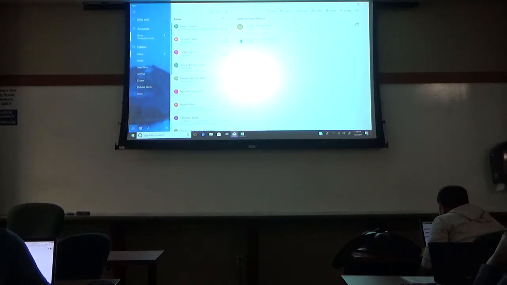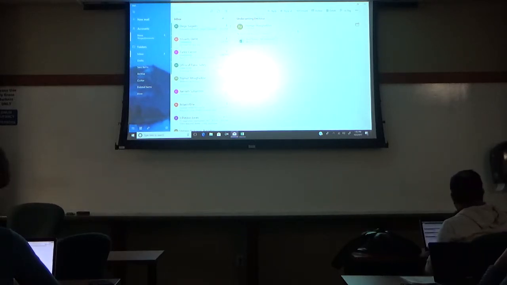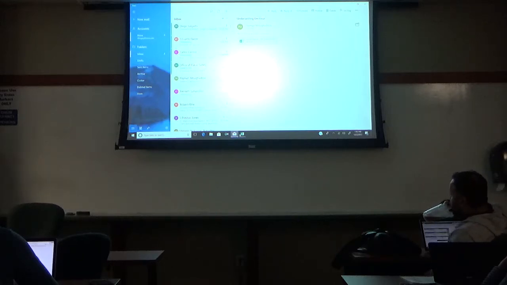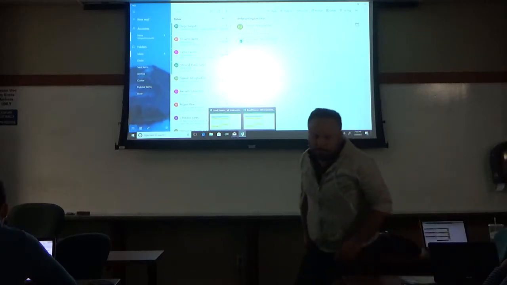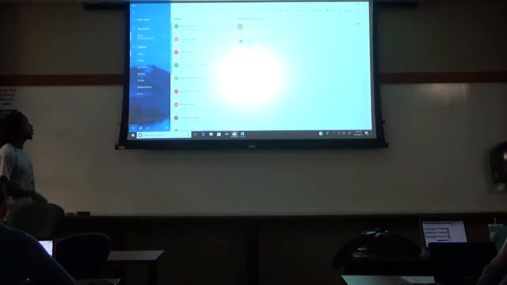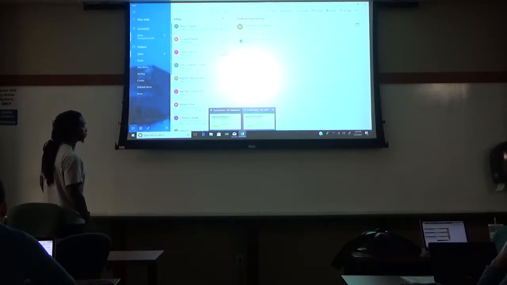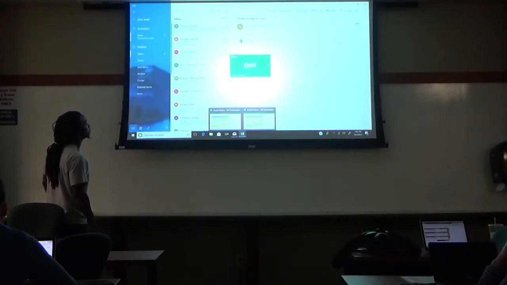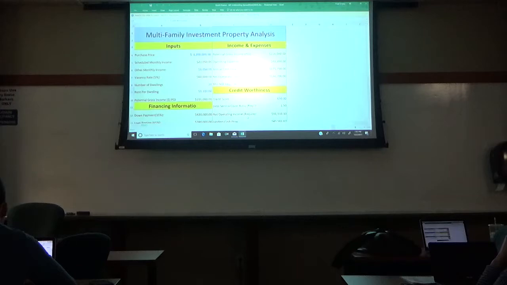We did it only on the multifamily, residential, we didn't do all. Click on the icon down below, the Excel icon. No, it's already loaded. All you have to do is click on the icon and click the one you want to pull up. There you go. You got it loaded 3 times. Okay, there you go. Now enable editing.